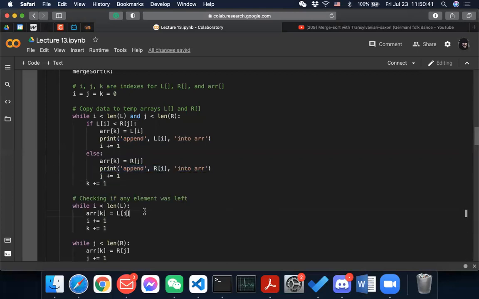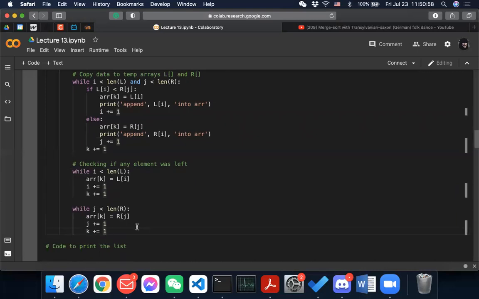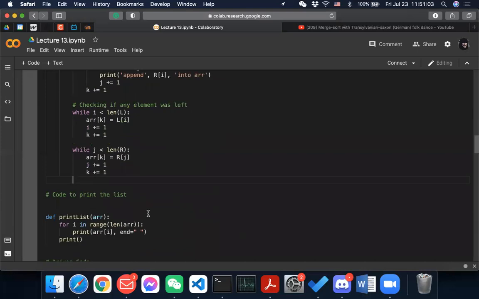That is in the while loop, and I don't want to print too much, so I will not print here. But after this, I will print arr, merge done. Okay, I will just say merged arr, and then arr.